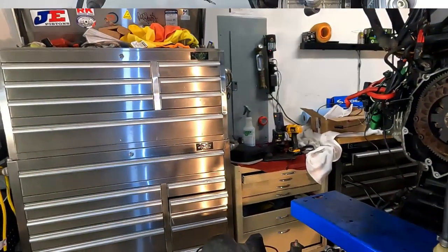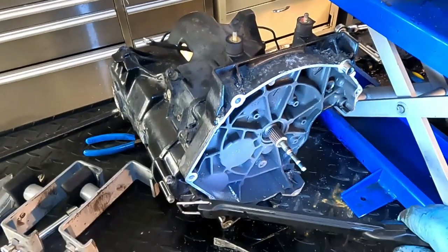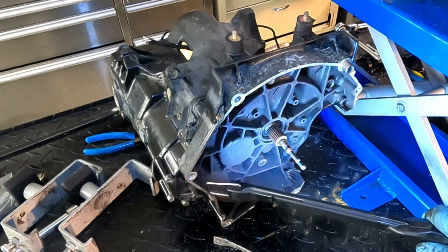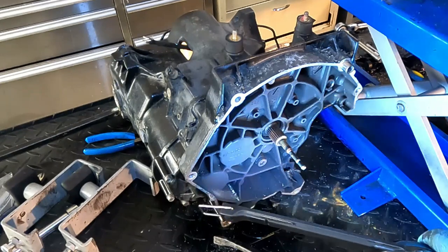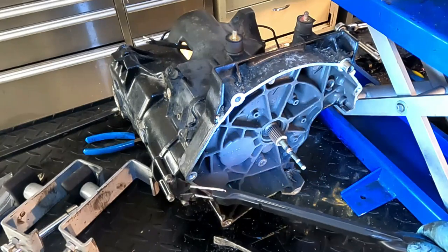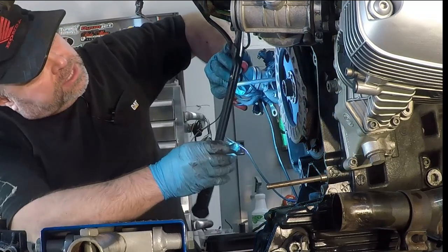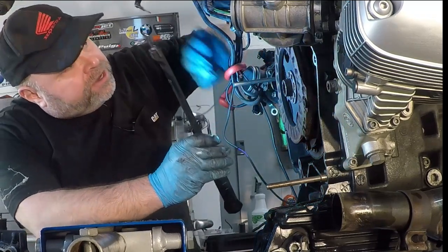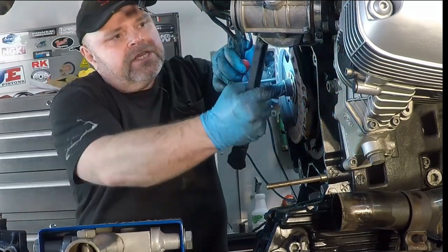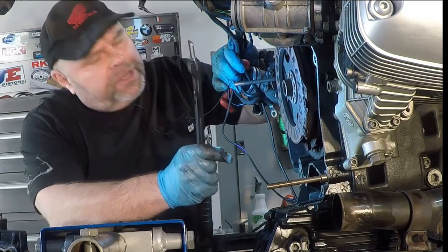I was worried about the transmission input splines, input shaft splines. Those actually look really good. Doesn't look like they were lubed, but it doesn't look like I destroyed them doing that 0-60 power run. Also, there isn't as much corrosion around the transmission as I thought there would be, and the transmission, other than this wire, came out pretty good. So I certainly hope the issues that we've been experiencing were in our clutch.